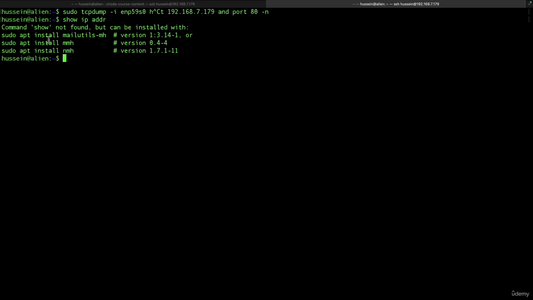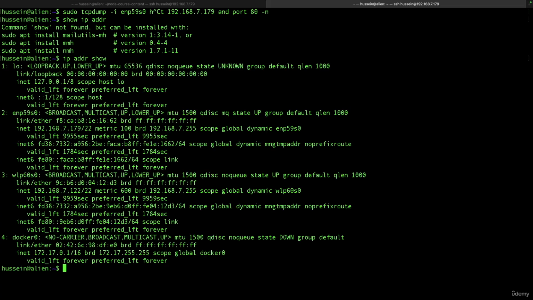In order to do that, we're going to use tcpdump, right? In another window, I'm going to run tcpdump and listen on my interfaces. I already wrote the command here, right? -i says, hey, I want to listen to this specific interface, which is the Ethernet. And this is my Ethernet. If you want to find your Ethernet, you do show IP address. Oh, so show IP. Pretty sure it's called show IP. Oh no, it's ip address show.